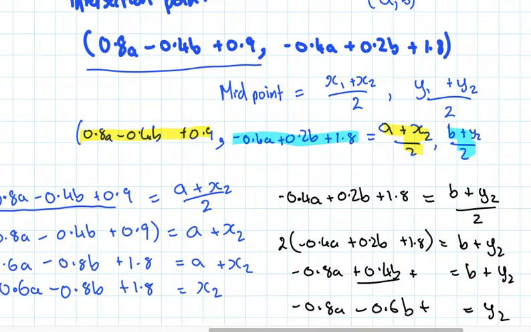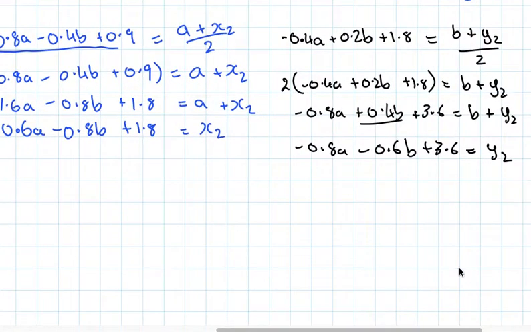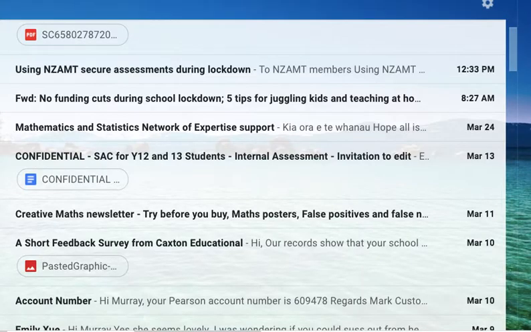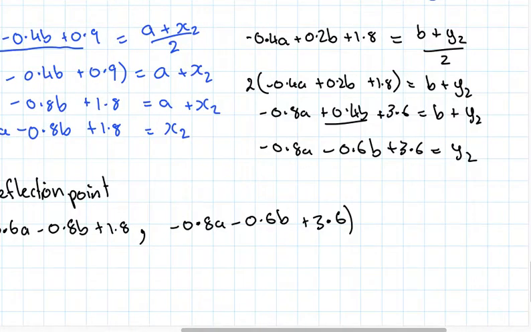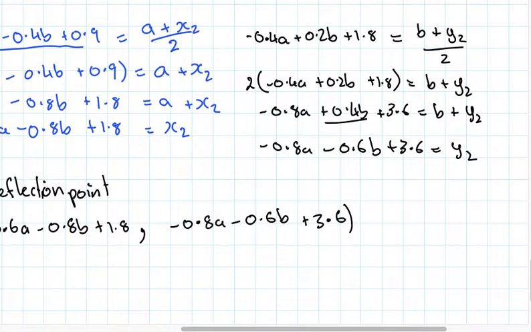except I made a mistake: when you multiply it by 2 it is 3.6, 3.6. So we could write that as a coordinate for the reflection point, and you just write it in, reflection point, general, and we're done. So here it is, and this should give you the excellence part, because we have got our reflection all correct.